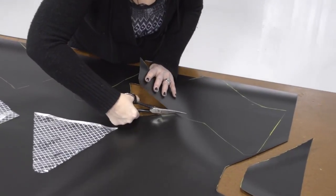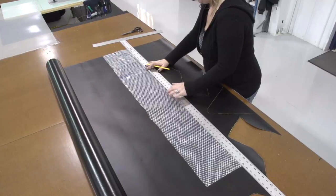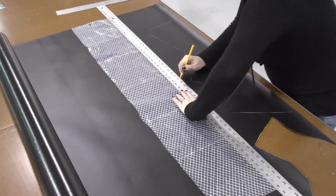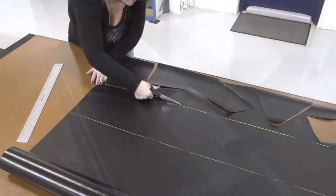Once all your pattern pieces are marked on the fabric, simply cut the fabric out with scissors. No reason to use a hot knife because this vinyl material does not unravel.